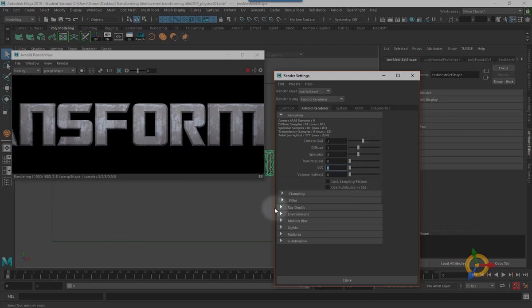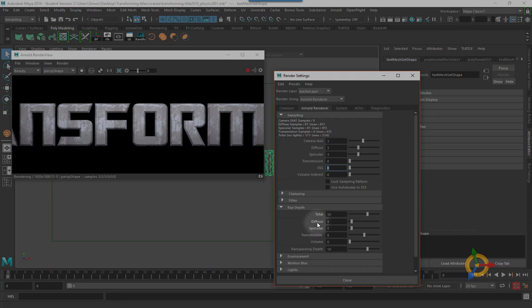While that's still going, the other thing that we need to be aware of is the ray depth. Now, these numbers here, you'll see that some of these actually coincide or are the same as some of the settings here. These are the number of calculations that are used to generate that particular quality on your render. Okay, so these are the quality settings.